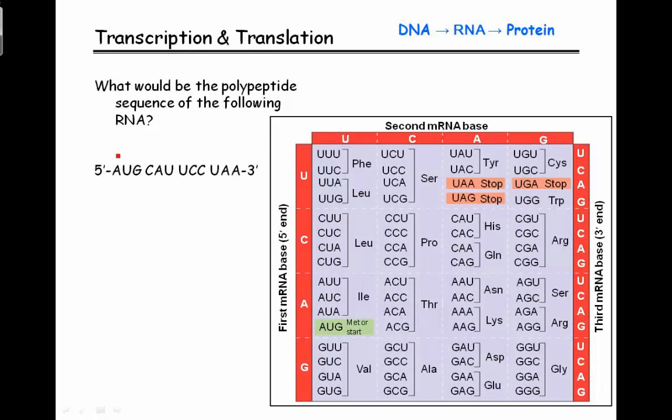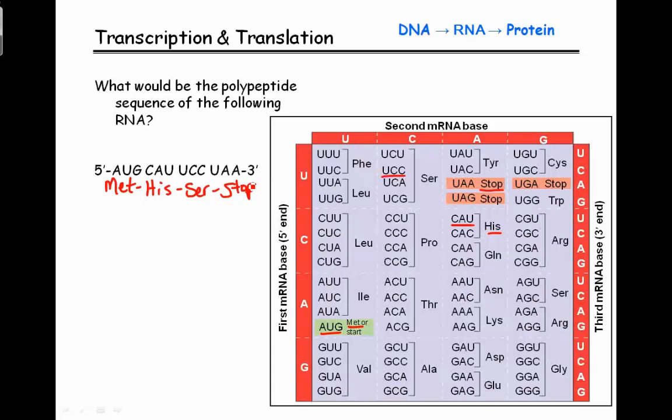When we do that, we're going to take the very first codon, which would be AUG. We're going to look that up, and here we have it down here. It's going to start with the MET. Then we're going to look up the next one, CAU, which is over here, and that codes for histidine. We look up the next one, UCC, and UCC is going to be right here. So that's SER. And then UAA is going to be a stop codon. Okay, so there's the polypeptide that would be made.